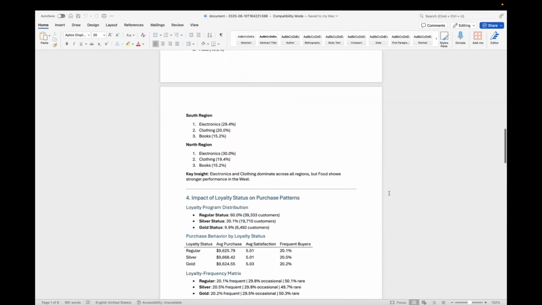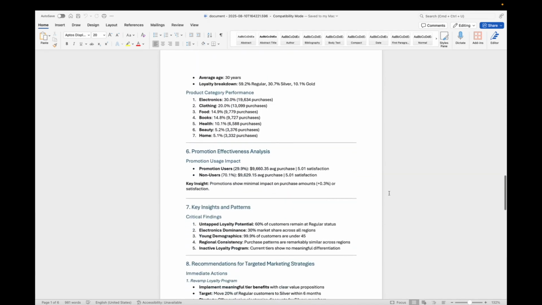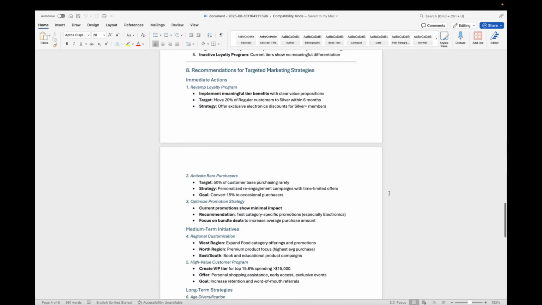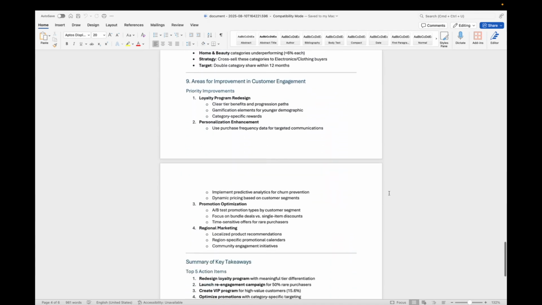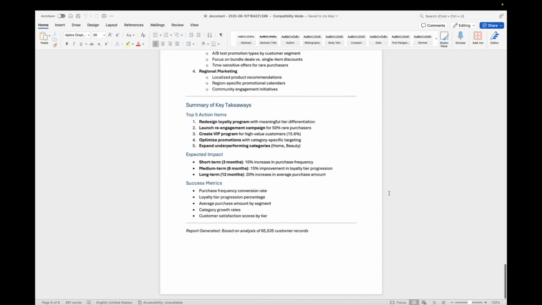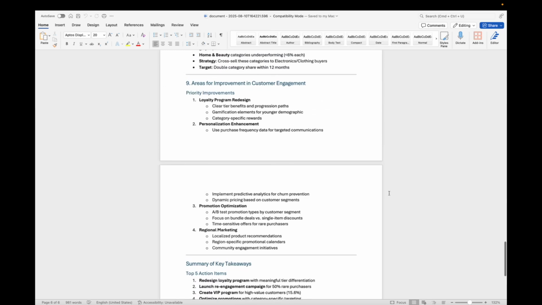It broke out the customers into segments, looked at purchase patterns among loyalty members. So everything we asked it to do, and then a little more even. And on top of that, it gives us recommendations. So overall, this did an amazing job at giving us the behavioral analysis that we wanted for this file that had all of our customer data in it.